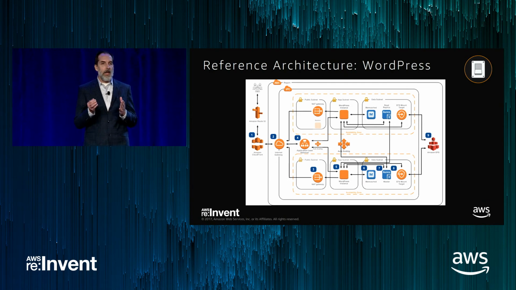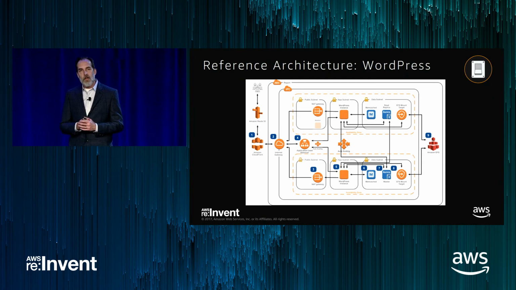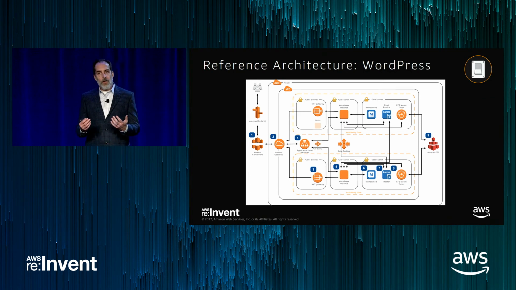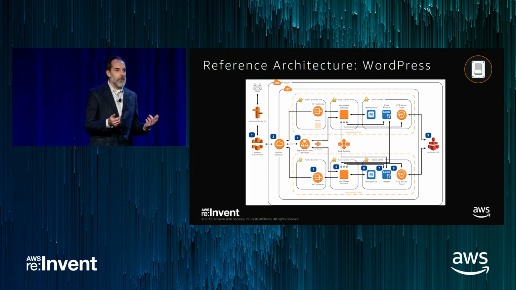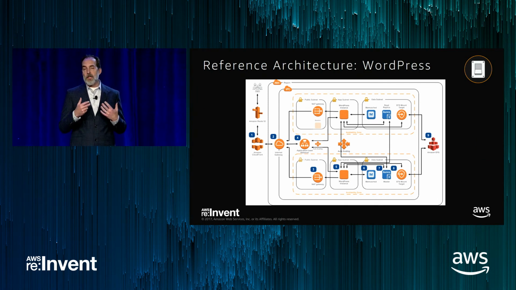That really allows us to have a stateless web tier. There's no data being stored on those web servers, so it allows us to take advantage of, say, auto scaling groups where you can elastically scale your web tier up and down without worrying about losing data. We also have to remember session information. Where is session information for WordPress stored? In cookies. So we know that's already off the web tier.